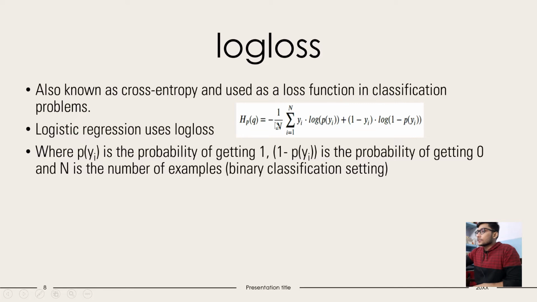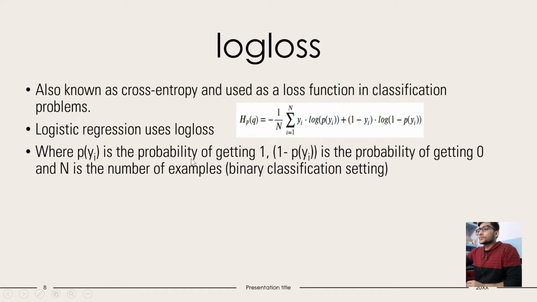You see, ignore this summation for now, just consider one data point. This summation is over the entire data points, or say for example you have n data points in a data set, so this summation is over all the points. So you take one point, yi denotes the actual value. You take log of the probabilistic outcome that you got from your logistic regression model, plus 1 minus yi, where yi is the actual value, times log of 1 minus p of yi. We'll understand why we have two components here, but just bear with me for the time being. This is the functional notation of logloss.